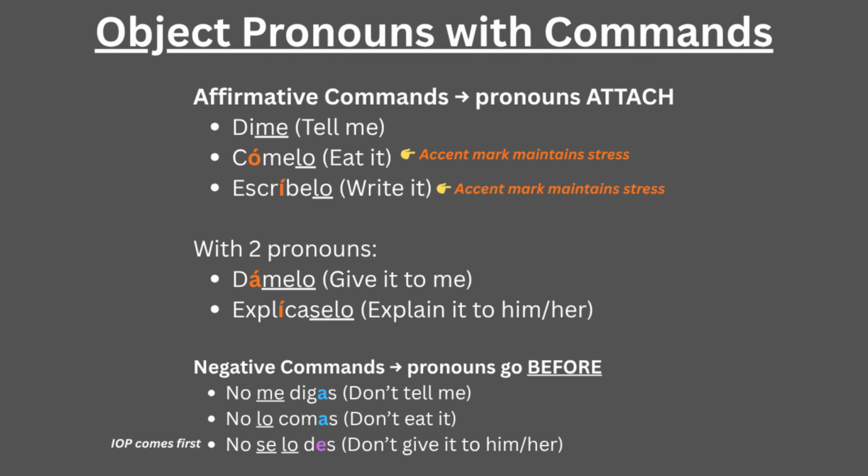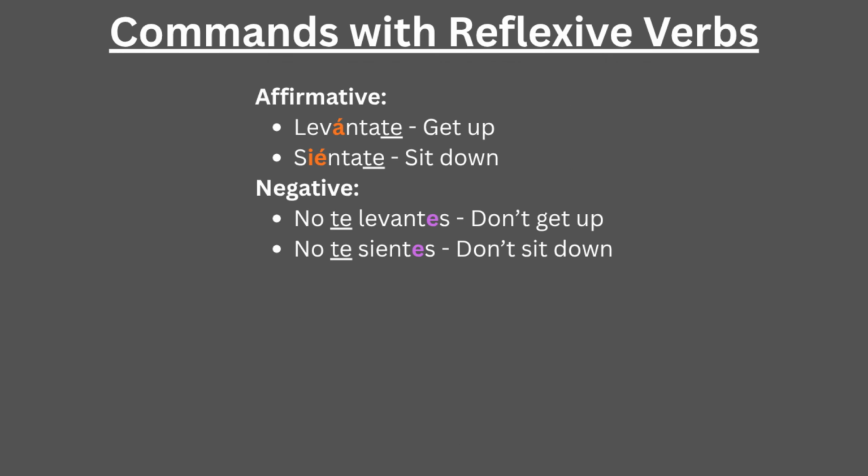However, when negative commands have pronouns, they go before, and they do not attach, like in no me digas, no lo comas, no se lo des. In essence, attaching pronouns to commands is a useful way to speak Spanish, and even so, reflexive verbs follow the same pattern of attaching the pronouns when affirmative and putting them before when negative. Levántate, siéntate. No te levantes, no te sientes.